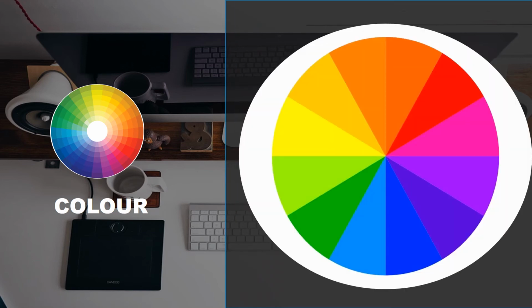The color wheel is broken up into 12 colors, consisting of the primary colors red, blue, yellow. The secondary colors are green, orange, and violet. As well as tertiary colors: blue green, blue purple, red purple, red orange, yellow orange, and yellow green. The colors can also be combined in numerous ways.